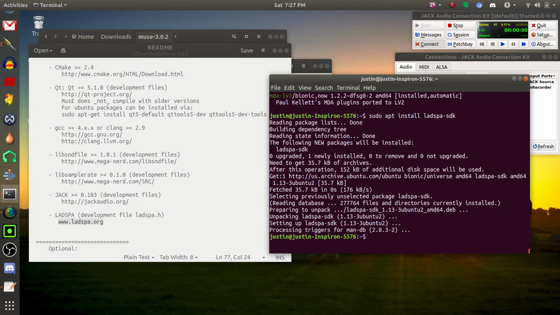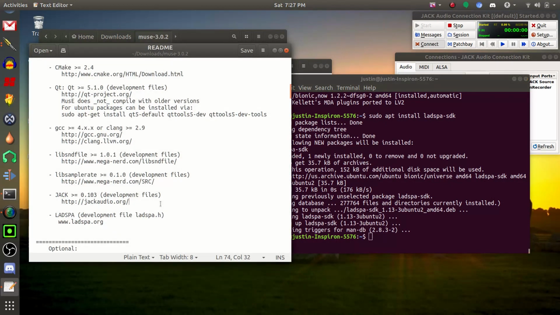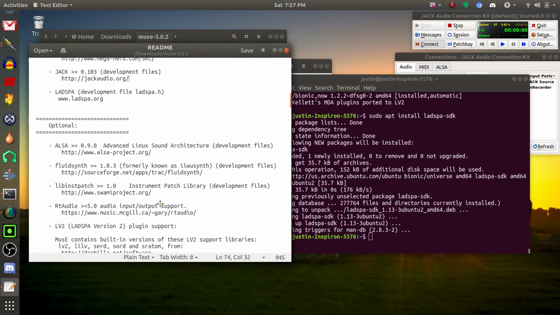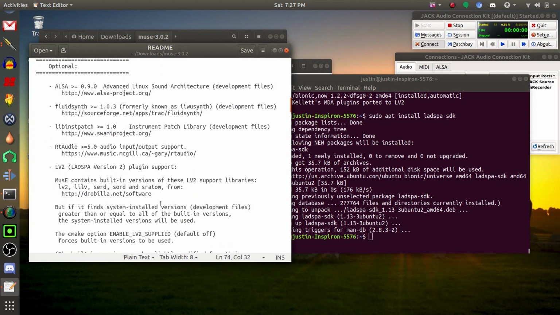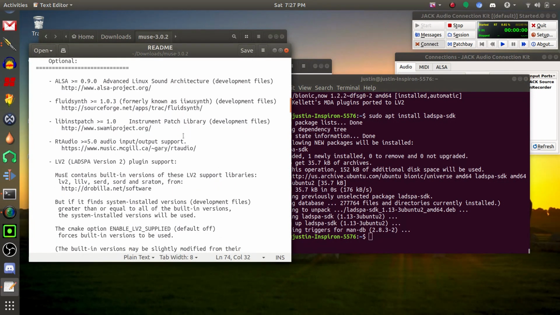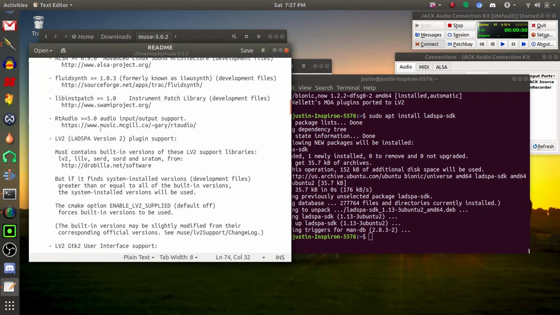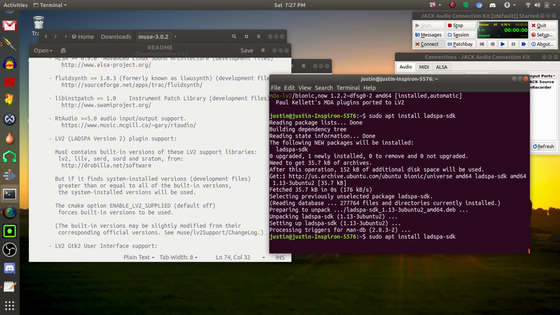Alright, so let's see what's in the optional section down here. Also, we already have FluidSynth, instrument patch library. I'm not sure what that is, but that's part of the Swami project, so I probably already have that. RT Audio, I believe I have that already. Okay, so there's LV2. Let's go ahead and install that, LV2-dev.